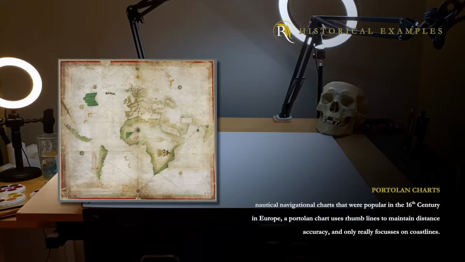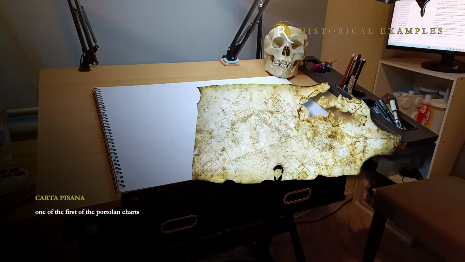Because while Fra Mauro worked in the monastery, Venetian sailors were out at sea drawing something entirely different, something called a Portolan chart. There were very many of them, and they were highly accurate nautical maps based on compass directions and estimated distances, designed for use at sea. One of the earliest surviving examples, the Carta Pisana, which was around 1275, is often attributed to Genoa, but Venice quickly became a major hub for their production.